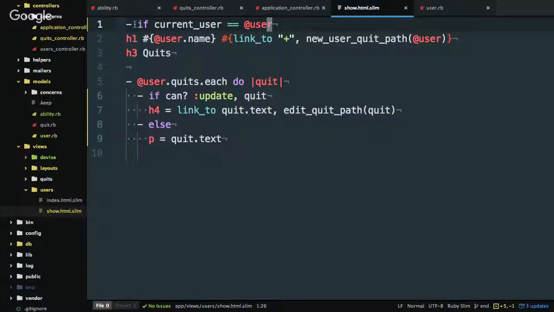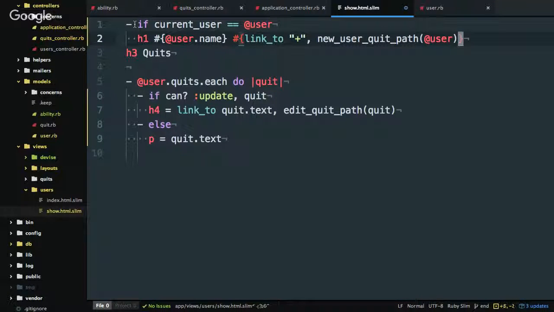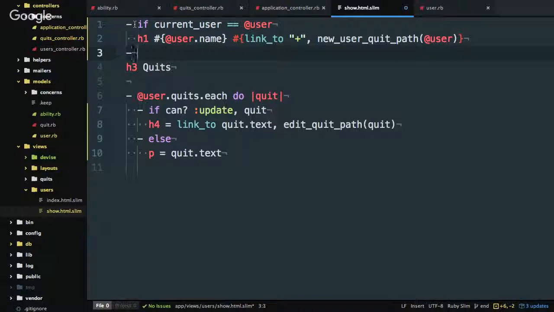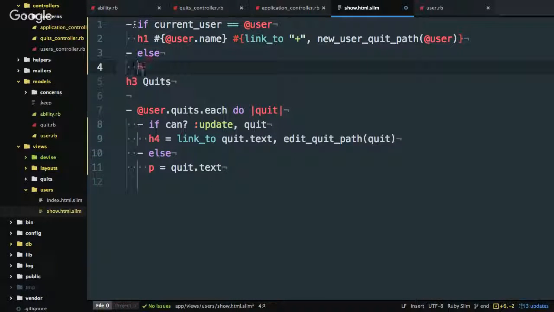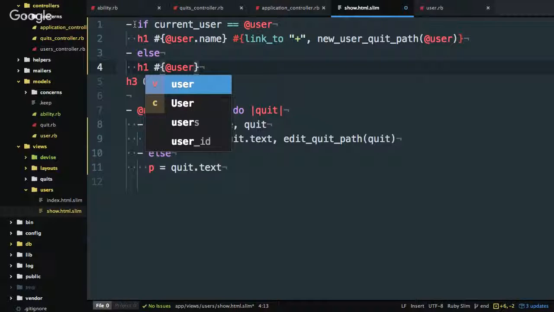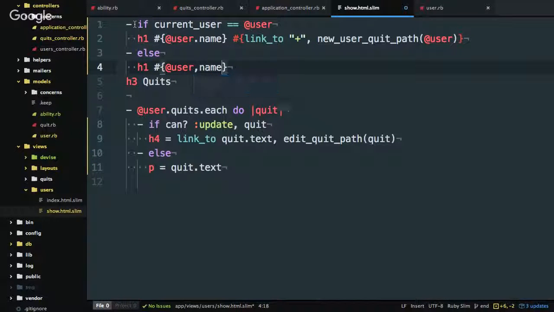The @user is the user I'm looking at, current_user is the current signed-in user. If that is true, if they're two equivalent things, I'm going to create the link. Else, just have the name by itself.